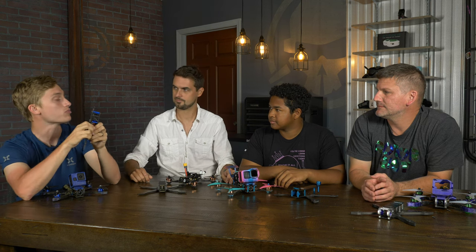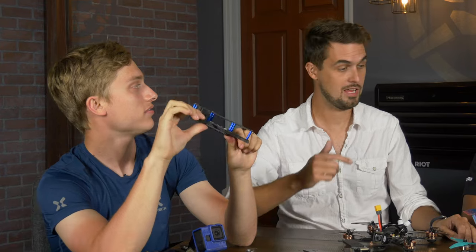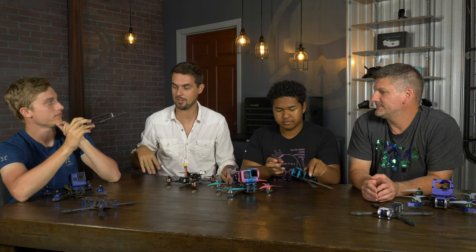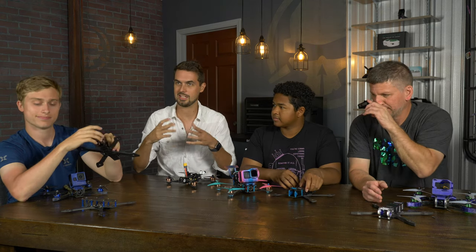Now, do your guys' frames do 20 by 20? My frame for the stack is only 30 by 30. Only 30. Okay, so of the frames here, the only one that could support a 20 by 20 ESC and flight controller would be the Vanny style.